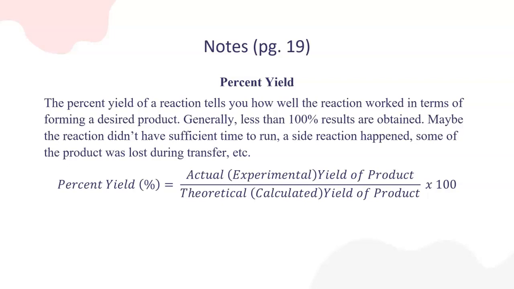Okay? So here's the general equation where we have actual over theoretical times 100, or your experimental divided by the calculated times 100. So it's kind of like what you should have gotten on the bottom. So if you're talking about your quiz score, what you should have gotten on the bottom, 30. What you actually got on top, 19. Times 100, okay? So, like, your grade can fluctuate. It can vary, right? So can your yields.